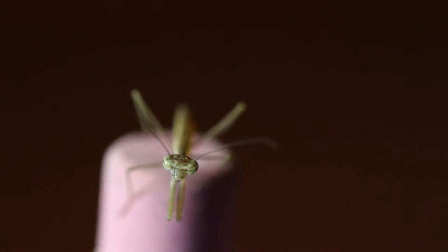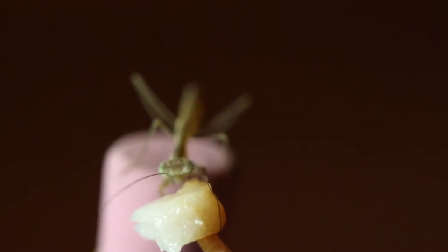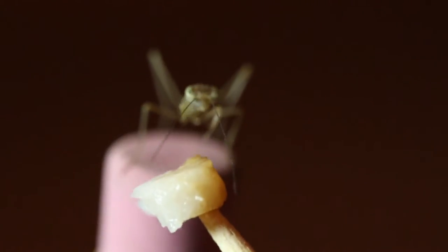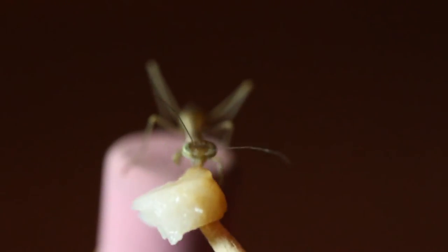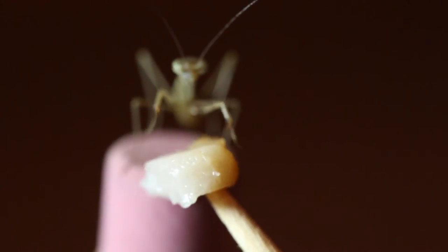Alright, here's an attempt to get a baby praying mantis to eat something from my hand. Does he recognize it as food? It's much bigger than you are. Yes, he's eating it, if I can hold it still enough.